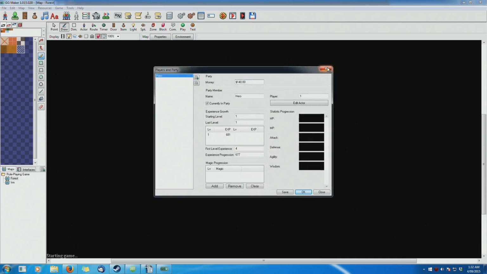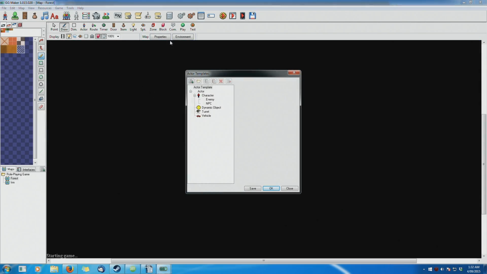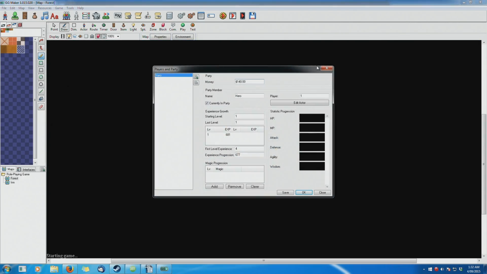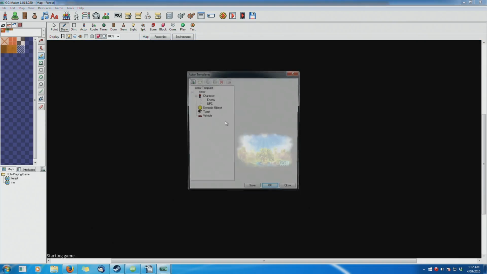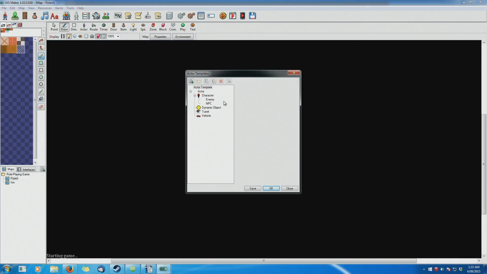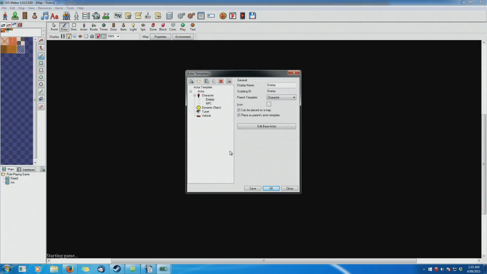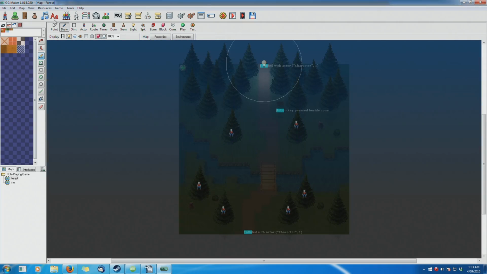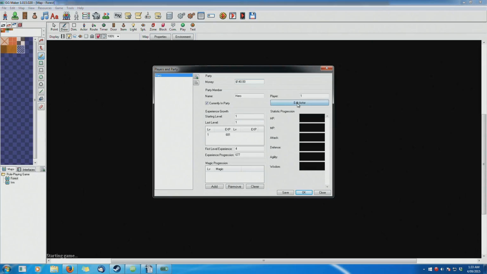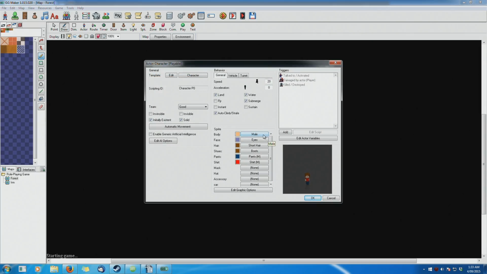So I believe in the templates here, this is for your player right here. It's for your player and characters, and this is for everyone else, enemies or objects, because it doesn't have to be an NPC to be a template. So as you can see, this has got a generic AI, and this enemy character would chase our character and kill him because he's got that enabled. So let's just go back into here real quick.